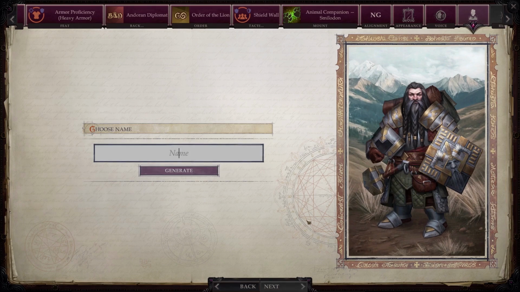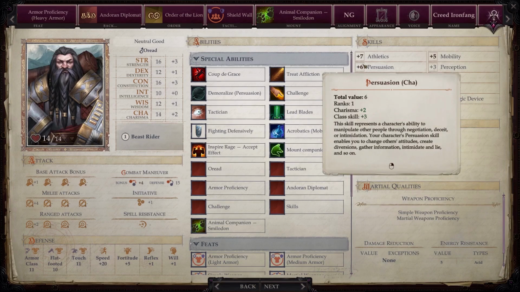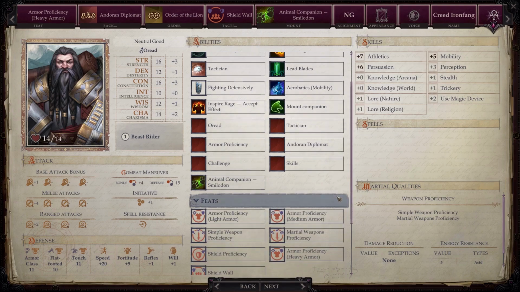Then we've got our name, and I decided to kind of flex my nerd cred here. We are going with Creed Ironfang, though I almost went with Tenacious Creed. I'll also note my original plan was actually to name our Smilodon Iron Fang. But ultimately, during my test run, I gave him a different name and I kind of liked it better. But we will get to that a little bit later down the line. No point in getting ahead of ourselves.